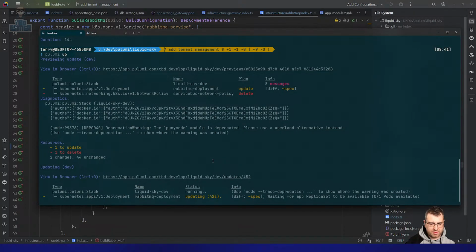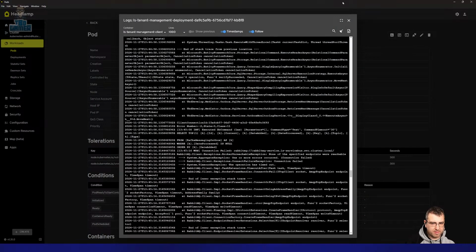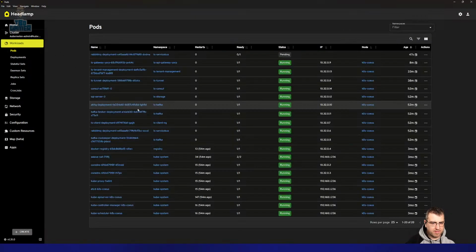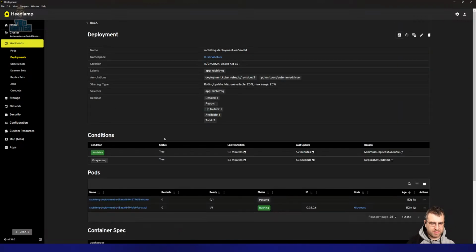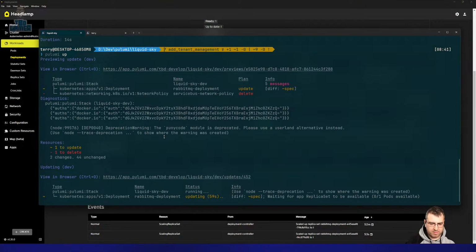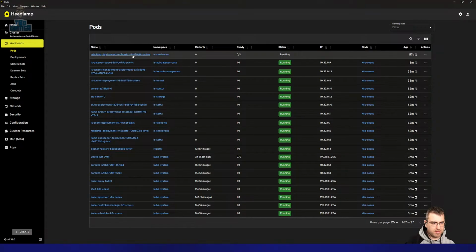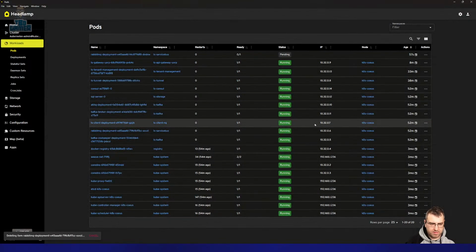Well, why is that going to break now? RabbitMQ deployment. Why are you breaking now? Deployments. RabbitMQ. I delete the other one. See what happens.